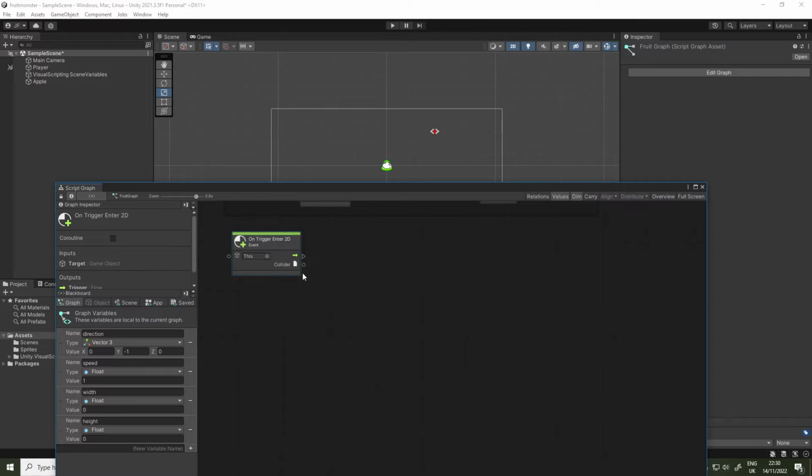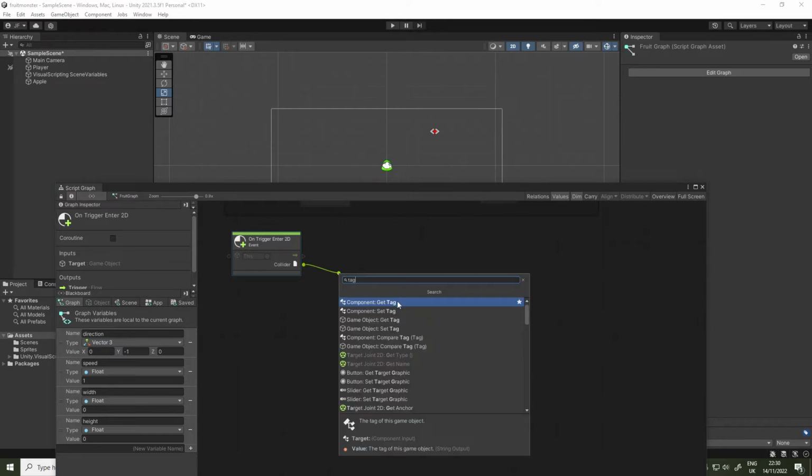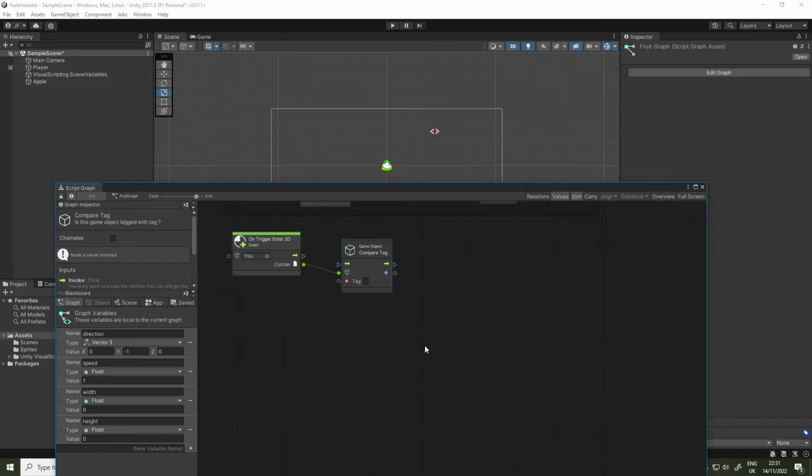So we need, first of all, to get the tag of this collider, the tag component game object. We have a special function here, game object compare tag, which I think should be working well for us. And the tag will be player.